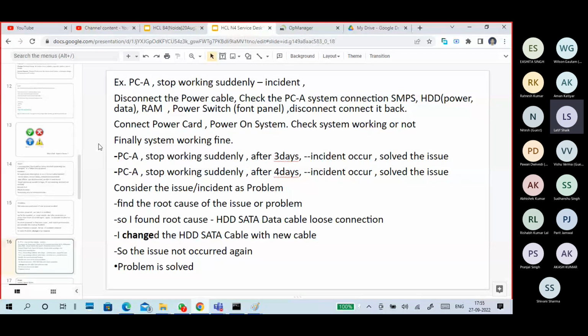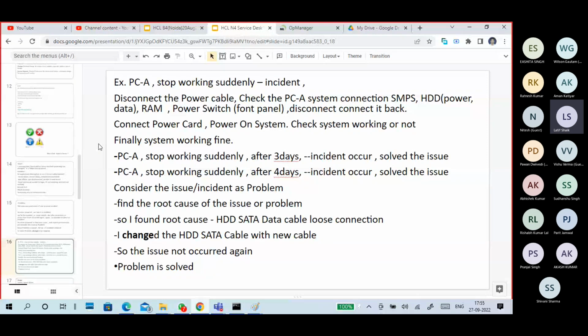So I changed the cable. I went to the backend store and found a new cable. Actually, I didn't change it, but just for our understanding, I put in a new cable. Then I started the system. The operating system loaded and everything is working fine. I changed the cable, so the problem is solved.